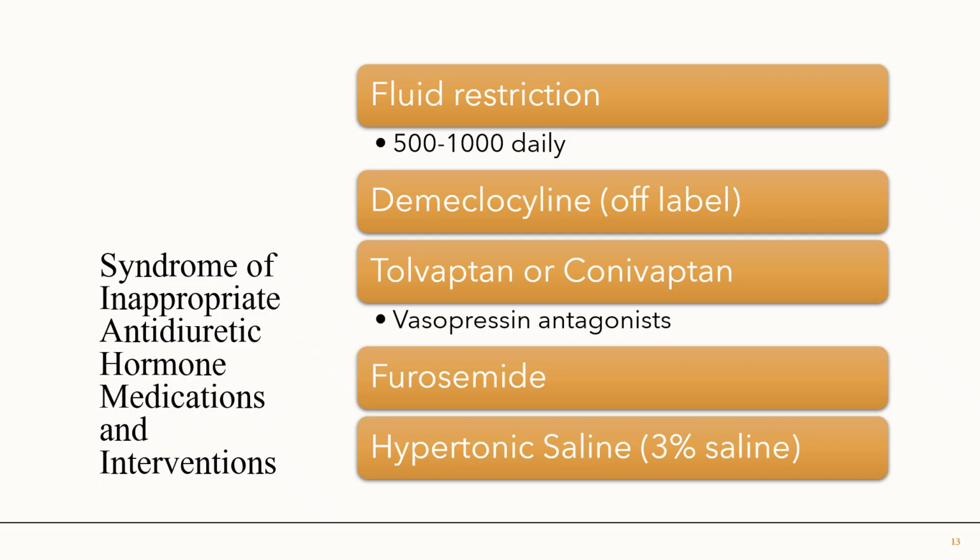Patients should be instructed to change positions slowly to prevent dizziness and report symptoms of low sodium like nausea, poor appetite, or vomiting. In severe cases of hyponatremia or water intoxication with neurologic symptoms, hypertonic saline, a 3% sodium chloride, may be administered intravenously in carefully controlled amounts, about 200 to 300 milliliters at a time. The goal is to raise sodium levels just enough to improve neurologic function.